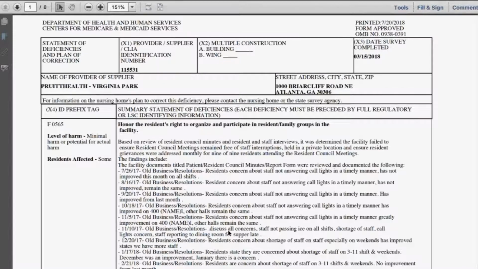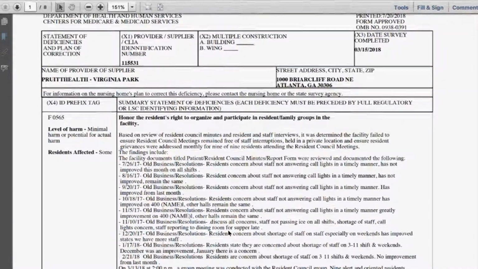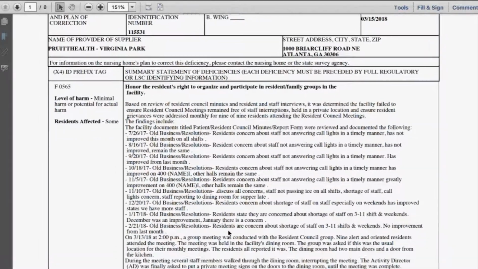So just to take a moment to discuss that, as I mentioned last week, the nursing homes, most people, I can't think of anyone who wants to go to a nursing home, to be honest, unless they absolutely have to. And the reason for that is because there are very persistent and widespread problems that we and the government agencies and academics have all tracked year after year after year. What this does, and what the website does, and then here in the statements of deficiencies, is that you can see exactly what is going on, or what was found to be going on. And that's very important in your nursing home.